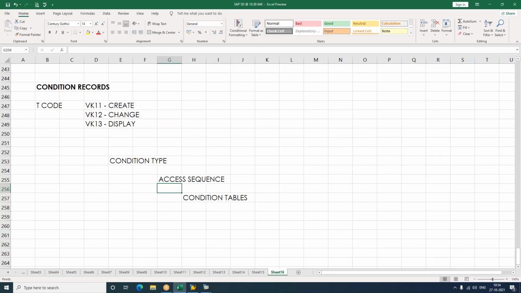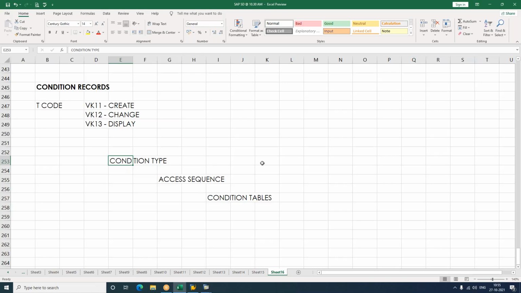Okay, so please understand there is no direct link between condition type and the condition tables. The link is getting established with the help of an access sequence. So we assign our tables to what? To an access sequence. An access sequence will be assigned to what? To a condition type. That's how the link is going to be maintained. Now, first thing, how do we find out what access sequence is assigned to a condition type?